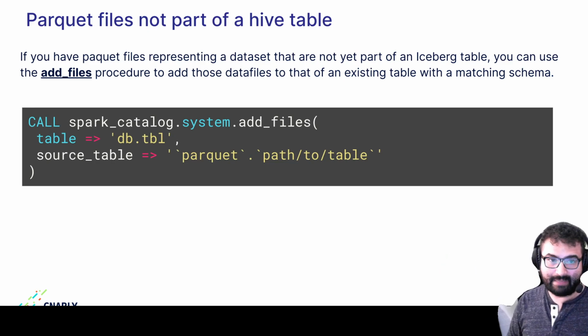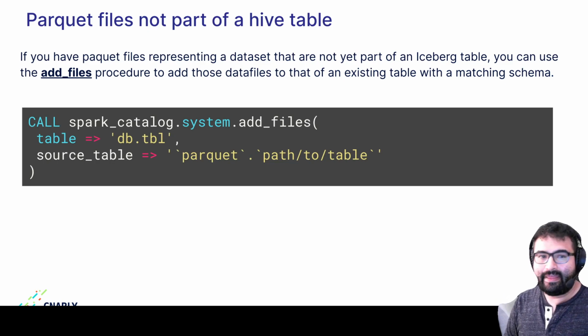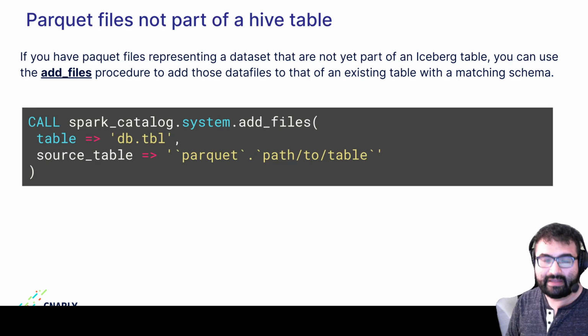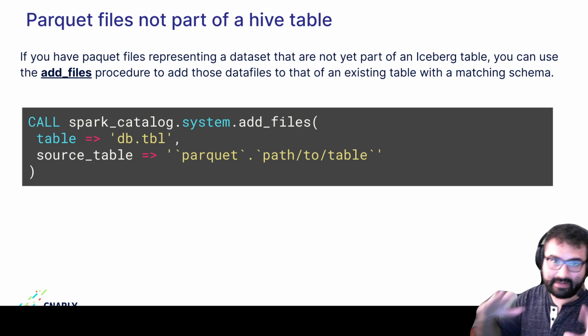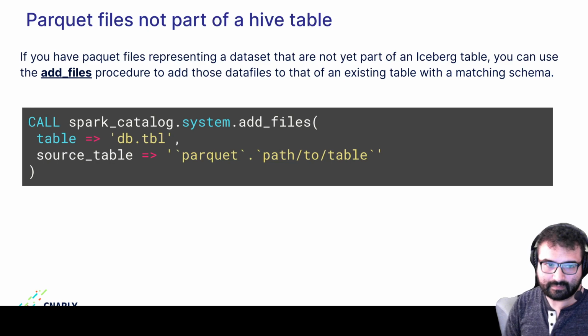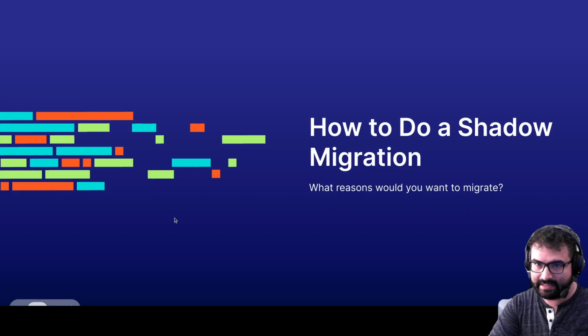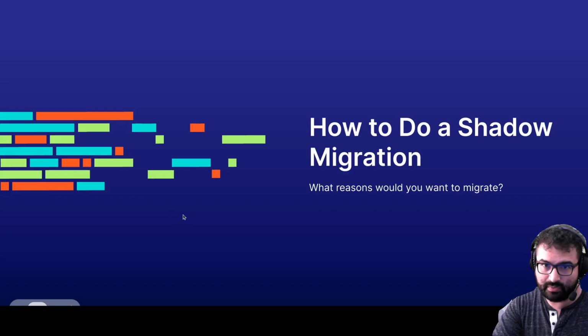So you would create an Iceberg table with your desired schema that matches the Parquet files. And then you'd run this command and give it either the individual Parquet files or a path of a folder of Parquet files, and it will then write the metadata to say that these files are part of a table. And then that will work. So you have that option where you can take the existing files and put them into a new Iceberg table. The only downside to that is you can't really change how the table is partitioned or its schema at that point because you're working with already written files.